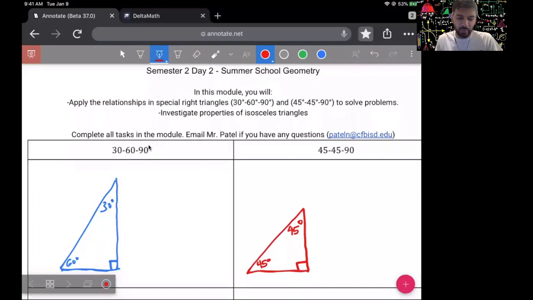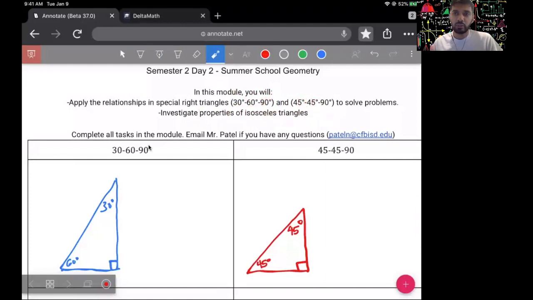And as you can see up here, the two triangles in particular that we're talking about have these combinations of angles in them. And if you notice, they all add up to 180 just like any other triangle, but in specific, these are right triangles, so that means one of the angles has to be 90 degrees, one of them has to be a right angle. And then the other two add up with 90 to get 180, same thing over here.